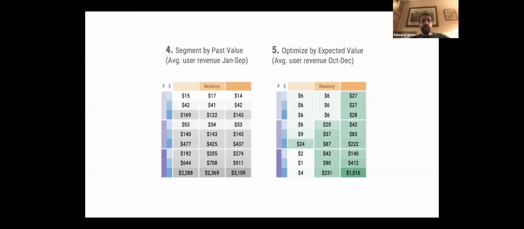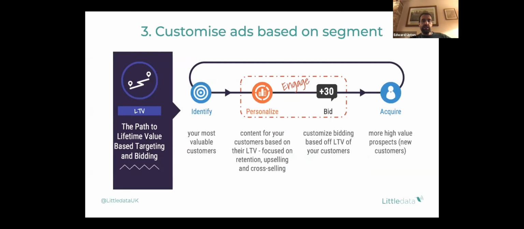And obviously then we can get deeper into analysis. And once we've built our segmentation, we can look at, for example, people who have recently purchased but are not of low monetary value, so that would be people we want to upsell to. Then we can start to automate some of the advertising strategies. So again, we identify that customer group, might be most valuable, might be some of the least valuable that have the potential to become high value.